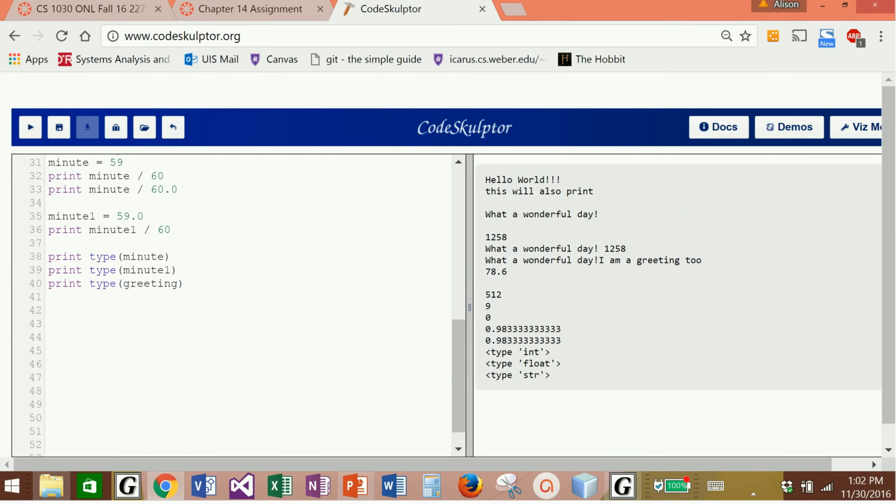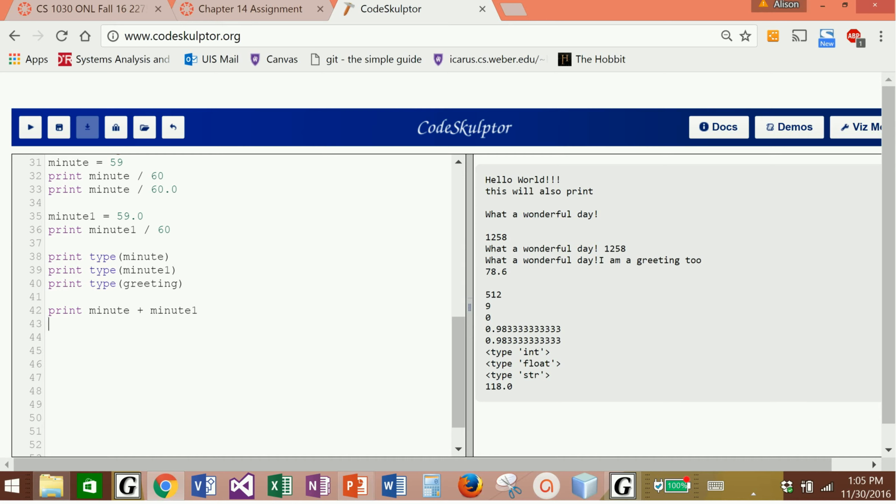Now the last piece of utility information that we need to know before we start actually writing programs is, what happens if I want to change the data type of a variable? Is it possible for me to change the data type of a variable? Let's say, for instance, that I wanted to print minute plus minute 1. Minute is an integer and minute 1 is a floating point. And when I use the plus sign between two numbers, I would expect that it would add them together. Is it possible that I could change the data type of these two variables?